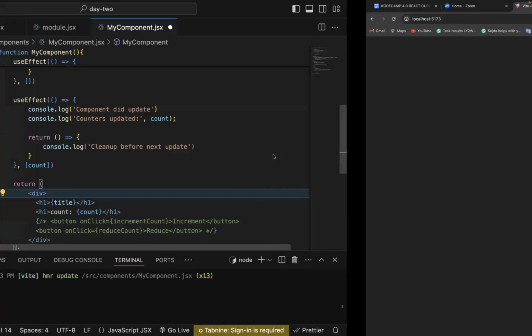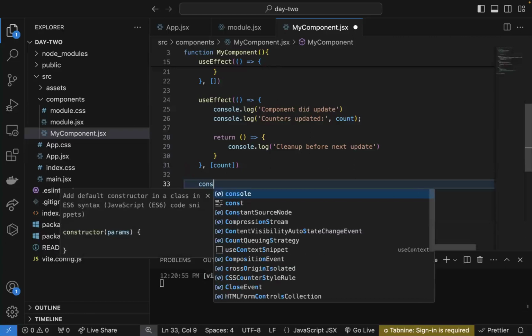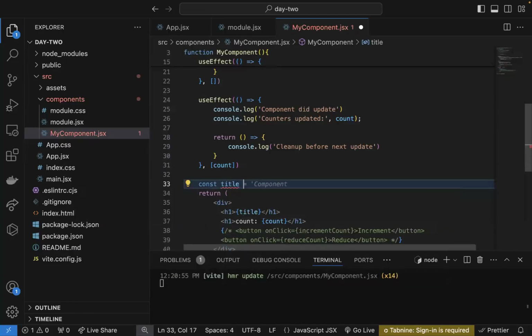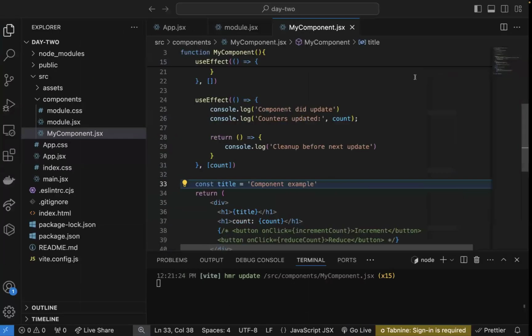Normally, we would have defined this title up here and said const title equals component example, right? Then if we come here, we should see that title as component example. Are you following?